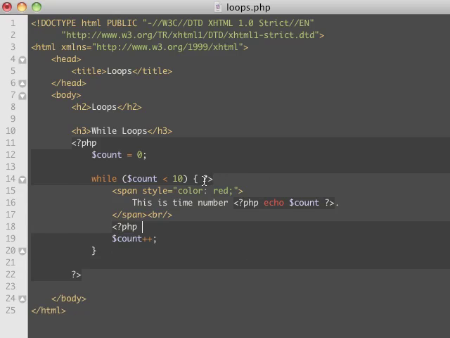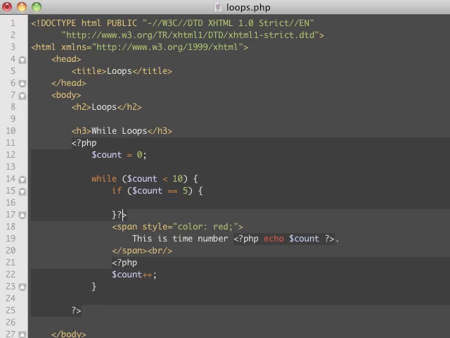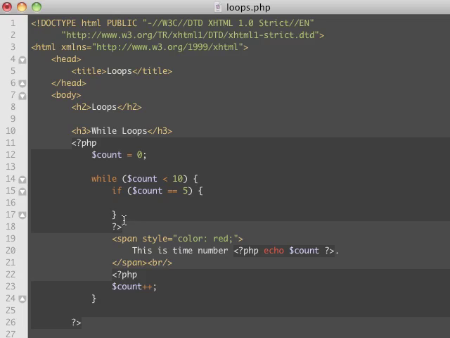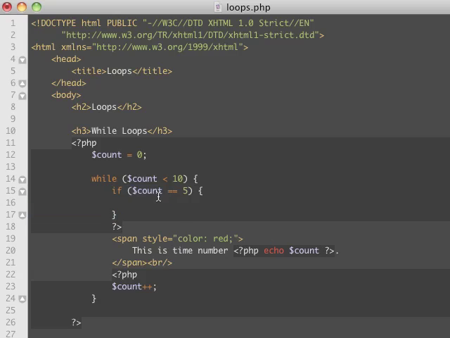Let's assume that we want to do this for 0 through 9, but we want to skip, say, the 5th one. So if our count is equal to 5, what we really want to do is skip this loop. Now notice I'm doing this within the PHP section and not the HTML section of the code. So if our count is equal to 5 and I want to skip this section, then I can call continue.